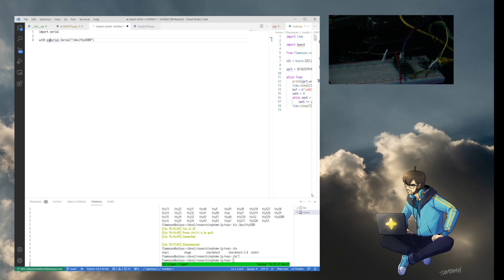Import serial.pti 0. 9600 for now. While true. Car equal A. Actually, while true for car in range A to Z. This should work, right? I'm going to do this one like test alphabet gen.py.